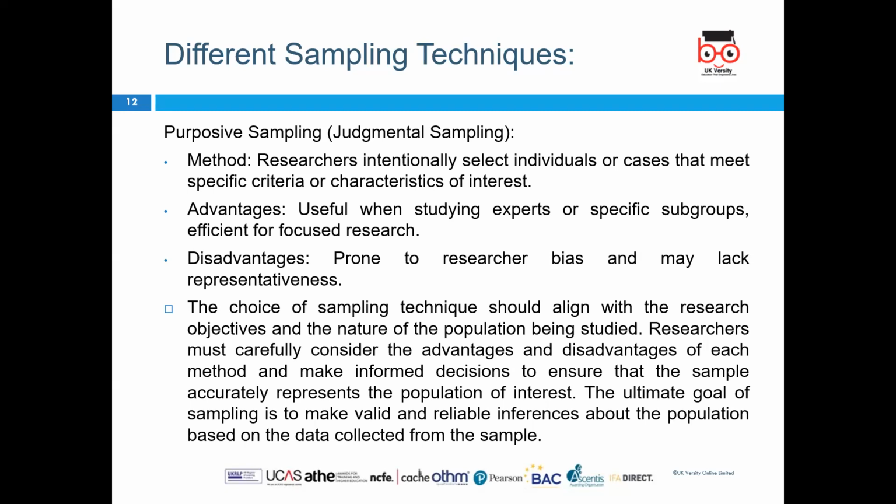So, for example, if you want to conduct a study regarding the service of any particular restaurant, you can use a simple random sampling for the people who have been to that restaurant. Again, one limitation is that only people who have had experience can be used as a sample. But if you want to identify participants who have tasted a particular menu or particular dessert, then that is a very specific criteria, and for that you need to have a purposive sampling technique. So that is the difference between use of different sampling techniques.